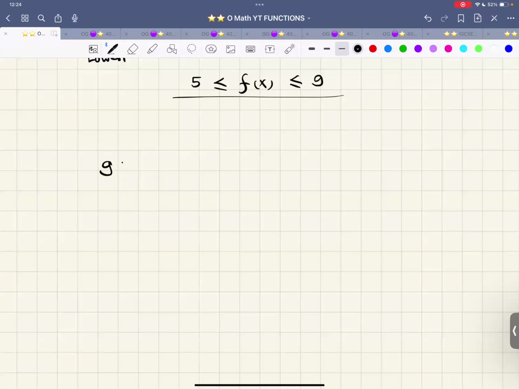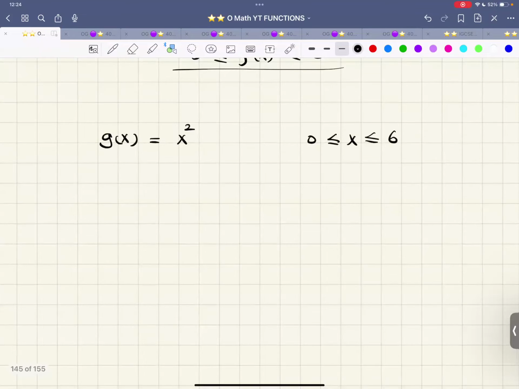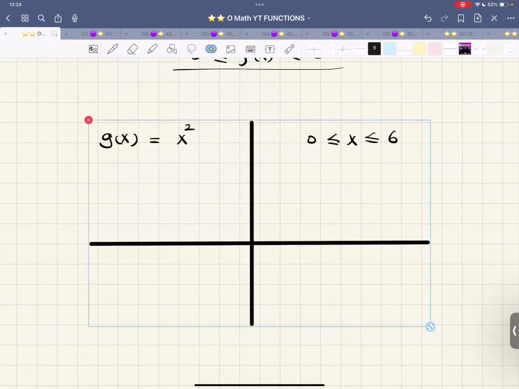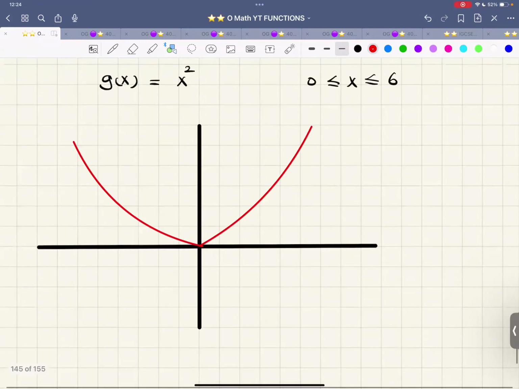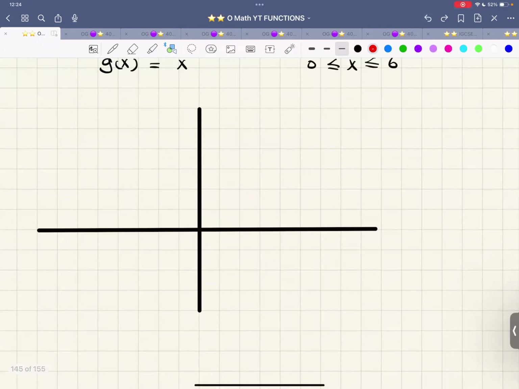Now let me choose another function, g(x) equals x squared. And let me choose values of x between 0 and 6. So if I choose between 0 and 6, I can draw up a table, or let me draw a diagram over here. So that's a thick grid. Let me choose a red color marker. Let me draw a graph like this. So basically, the graph of y equals x squared goes like this and then goes like this, something like this. And that's not a very symmetric graph. So let me draw it a bit symmetric.